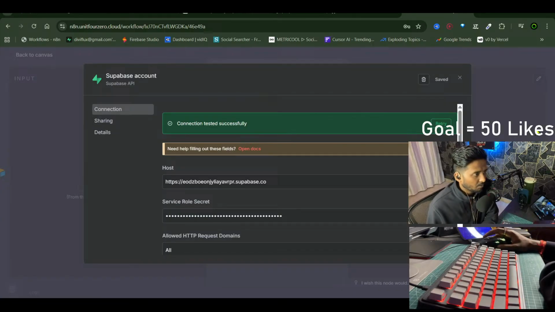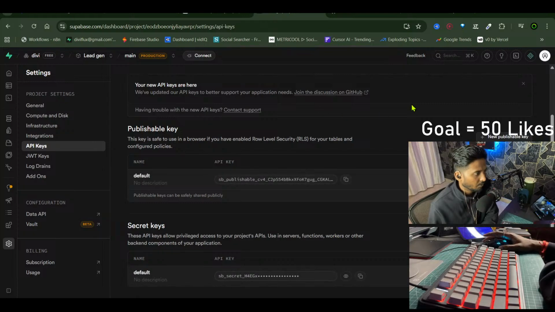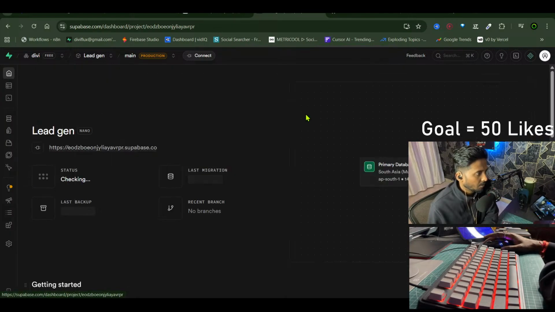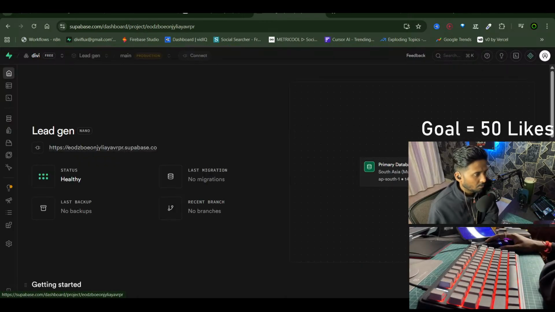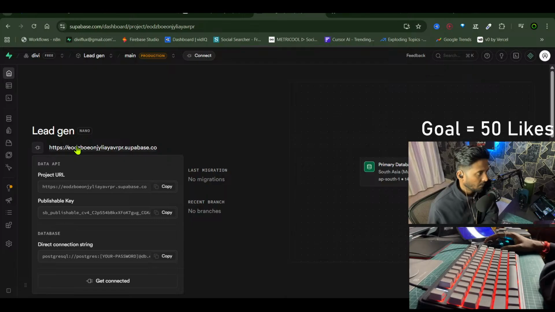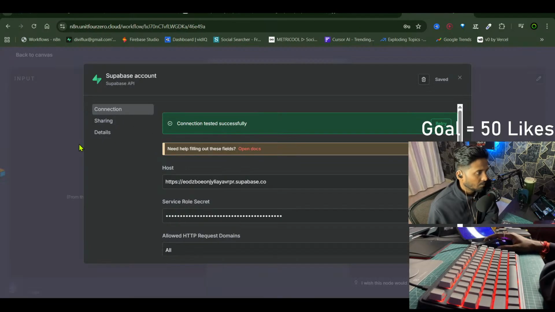Okay, let me just show you where you will find this. Let's say you are on the Supabase website. Okay, so if you created your own table, this is the homepage. What you have to do is create a new project, then do the same steps that I have done. Then you have to connect your Supabase.